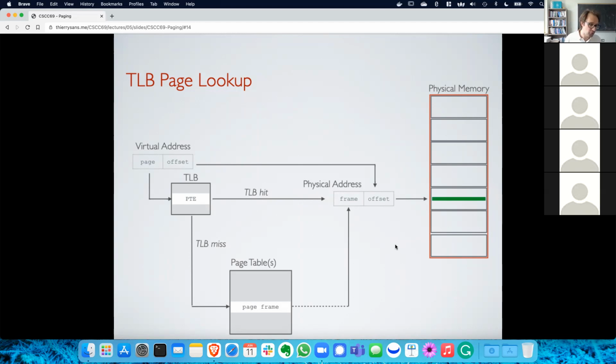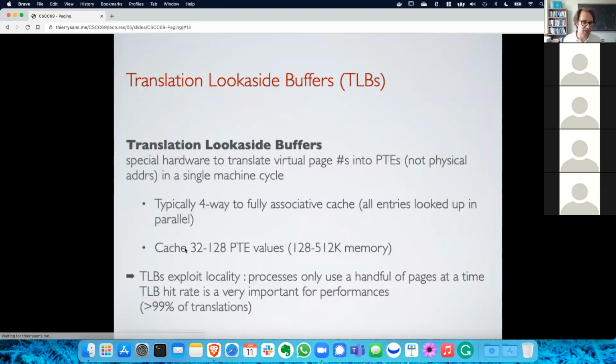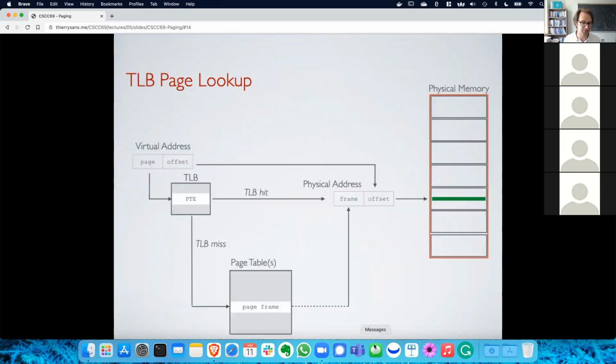If it's not, of course, you go to what I just explained. You do a first lookup, a second lookup, and so on. But important, at the end, once you have done the translation, you cache it. So that's why most of the time it hits the TLB. They probably got this result by empirical experimentation, but 99% of the time you hit the TLB and not the page table, not the page directory, basically. So that's going to speed up a lot, right?